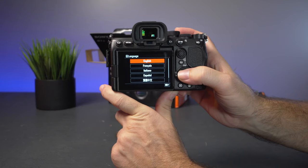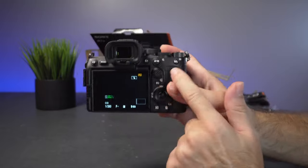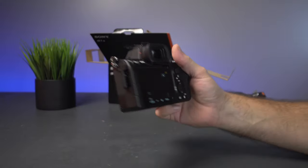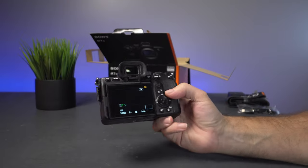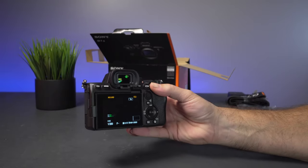So we're going to choose our language, date and time. I'm going to choose Hawaii, English, set the date. Oh yeah, the battery's dead. So yeah, it looks like it powers on and works, so that's good. And even with the battery just by itself like this, it's not very heavy. And that's quite impressive for how feature-packed this thing is. So I'm actually quite happy with the size because I was thinking that it was going to be much heavier and larger than this. I'm going to go ahead and turn it off.